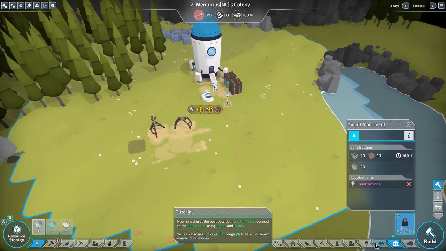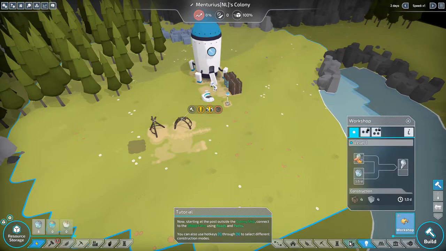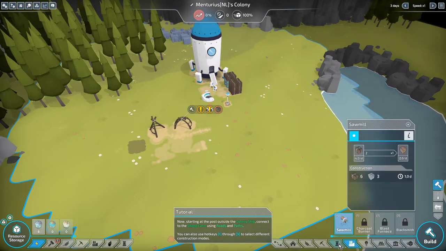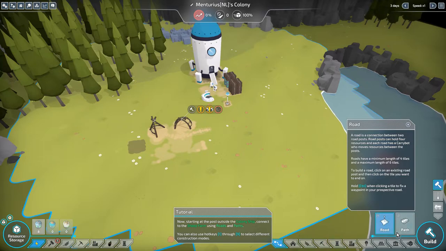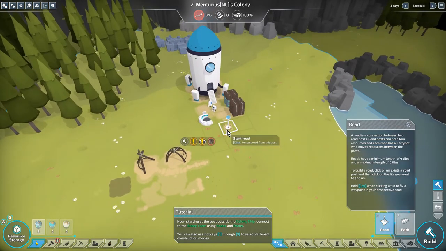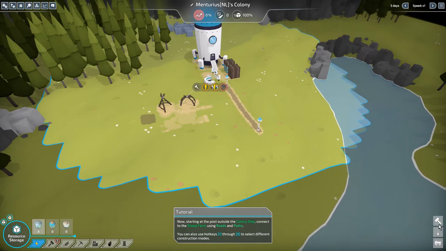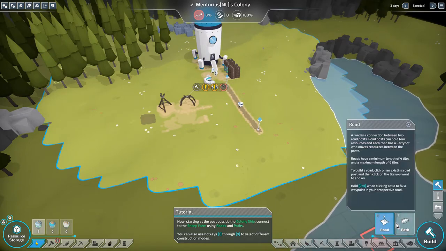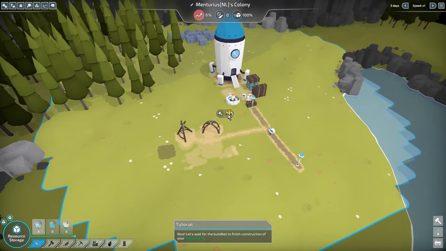Oh man. Ooh, we got some storage area. We needed that in the last one. Sawmill. And what were we doing? Yes, oh yeah, the routing. Let's build road. Oh, and a path. And then we get a little sheep area.